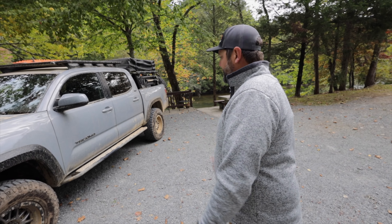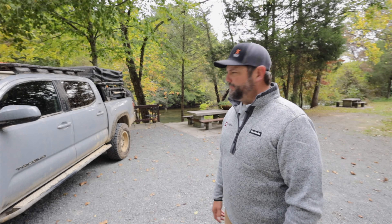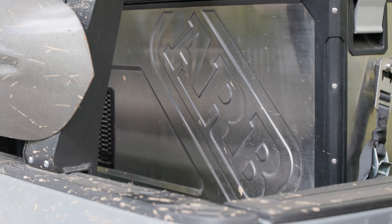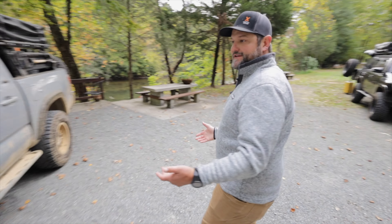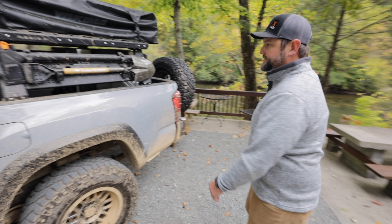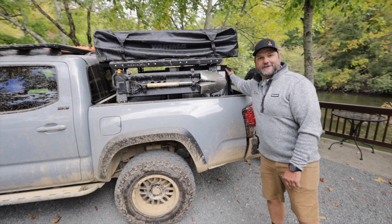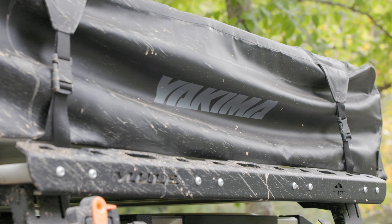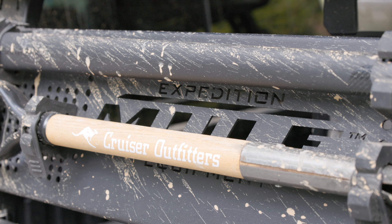We've got the Expedition 1 sliders as well as the Expedition 1 full swing-out rear bumper — really nice touch. This has got the ARB drawer system and freezer fridge in the back too, so it's kind of like a dialed, ready-to-run truck. We've been using this not only as a drive vehicle for the trails with journalists and guests, but also as a sag wagon. We've got the fridge full of goods for food as we camp and cook, and the drawers full of gear. It's a very functional display vehicle, but yeah, it was a SEMA truck too.